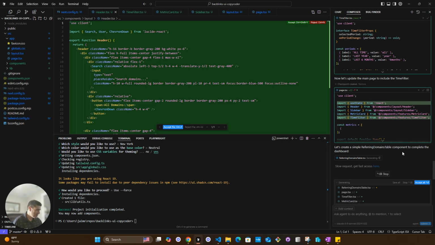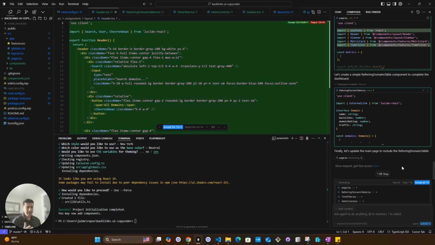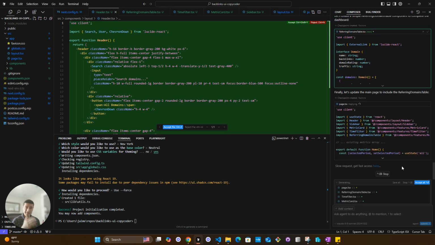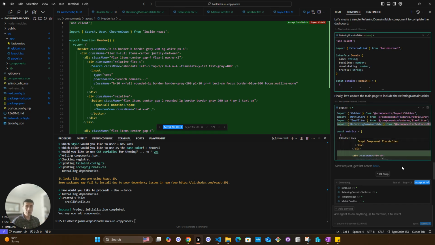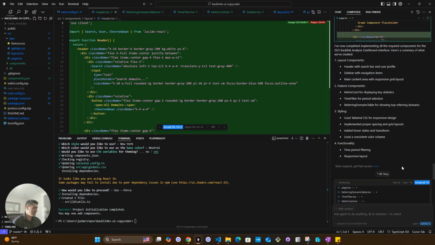Let's create a referring domains table component to complete the dashboard. And sometimes I get UIs that are very complex in the videos from Moritz and other people. Actually, it takes like 10 minutes for them to create these UIs and everything is perfect on the second attempt. I'm hoping to get there with this process and kind of learn what needs to happen. But hopefully this is useful for everybody that watches this video, okay?